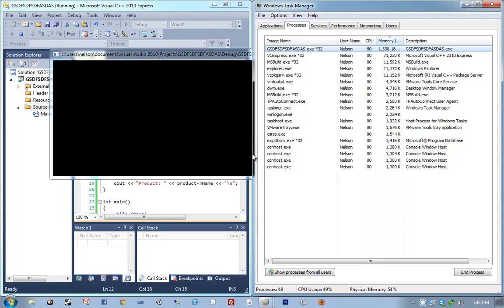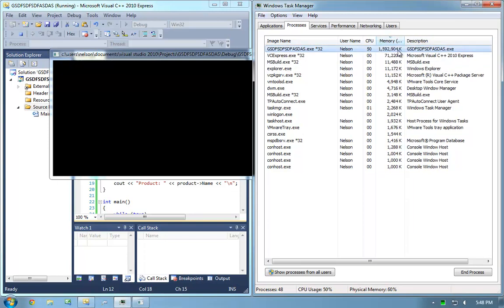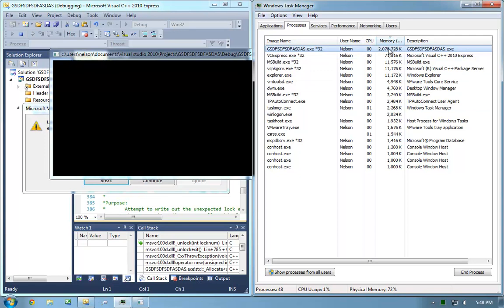Not seeing anything you're typing, just seeing your memory counter gradually increase. I'm waiting for it to get to 2 gigs. There we go. This is as much memory as I can access on a 32-bit process.